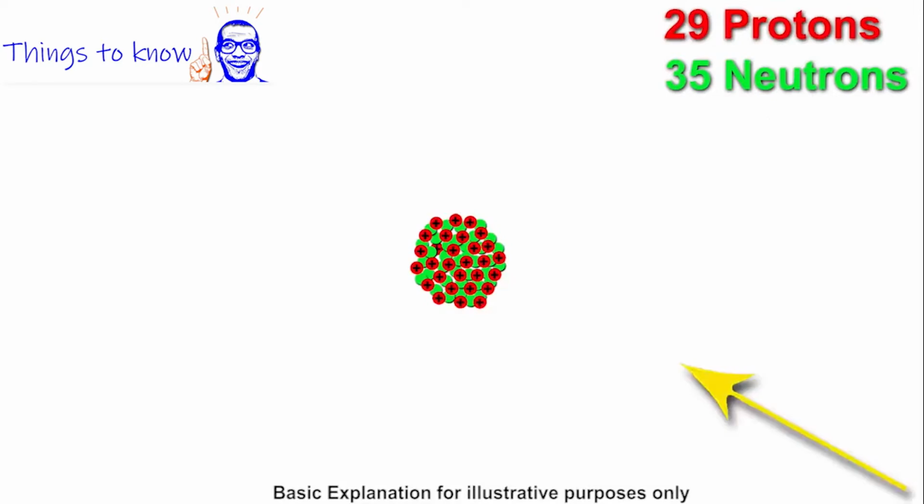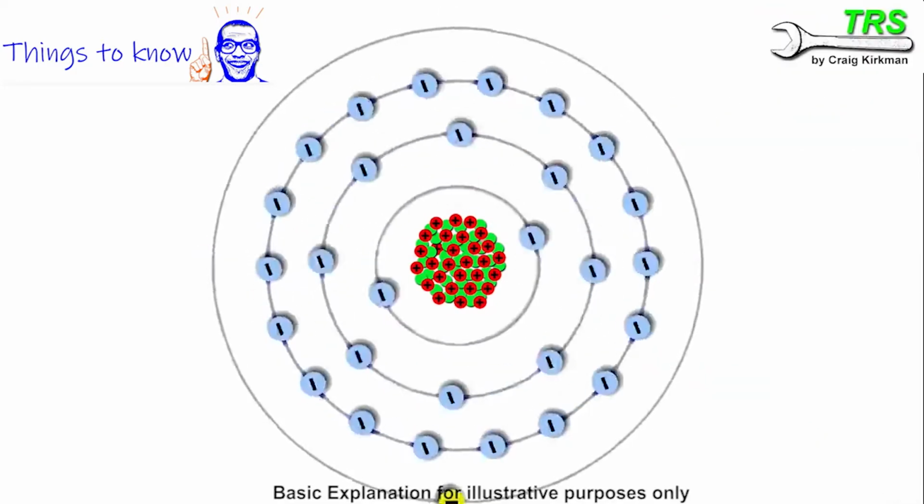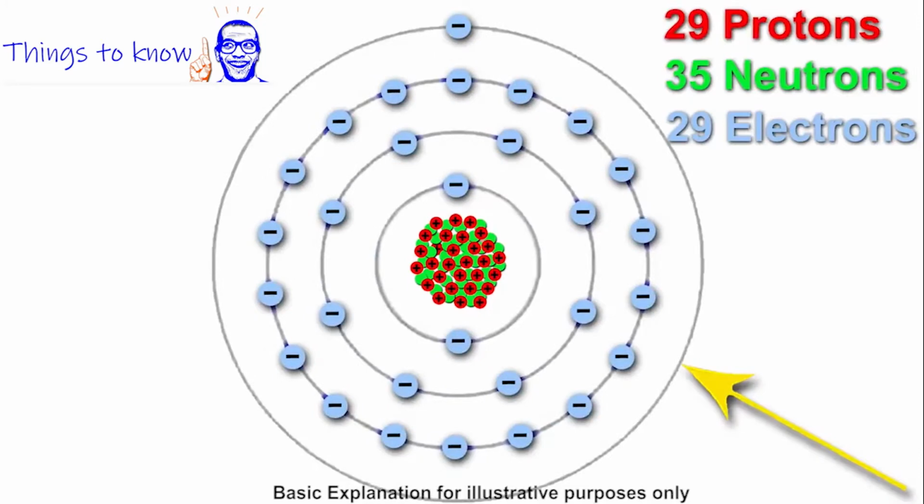Well, it attracts the equal proportion of its opposites, so it attracts 29 negatively charged electrons. This now means that the atom has equalled out its own charge, so it's neither too negative nor too positive. This is known as a stable atom. And that's because it's got all the particles it needs. It doesn't need to attract anything. It's wholesome. And so all of these 29 electrons are constantly orbiting round and round the nucleus, and they never stop. And if you notice, all 29 electrons there are existing at different levels.